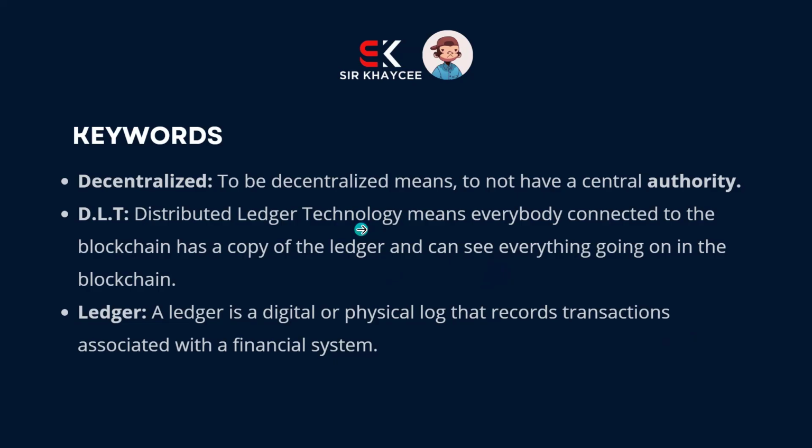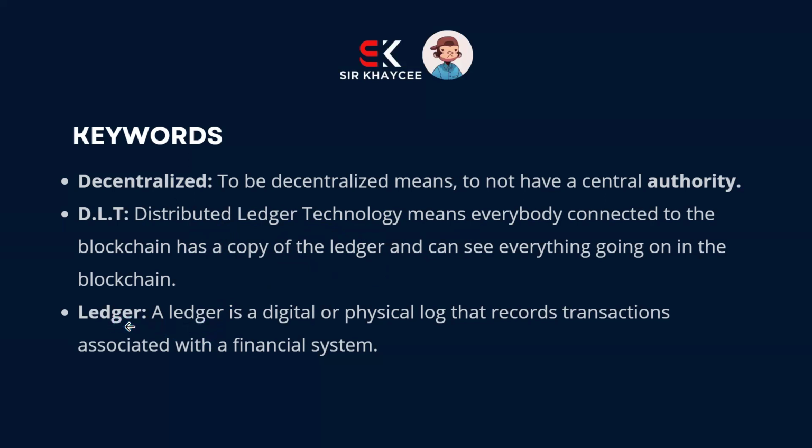So let's move on. With the aid of DLT, this is what enables everybody to be able to have a copy of it, for you to be able to access the blockchain. DLT, distributed ledger technology, is what allows you to have access to this stuff from wherever you are. And then we have ledger.